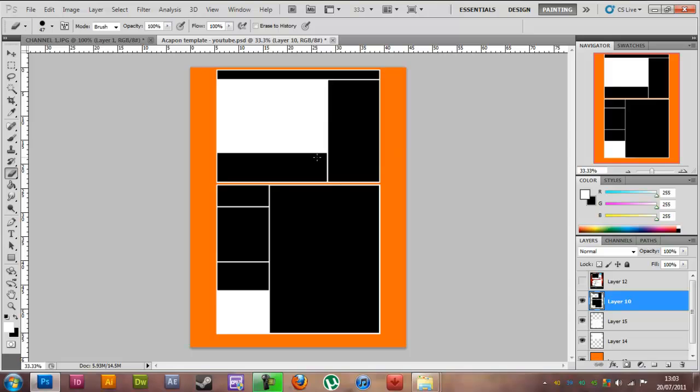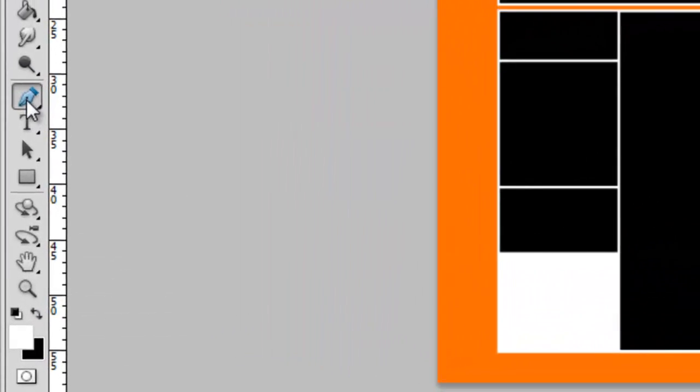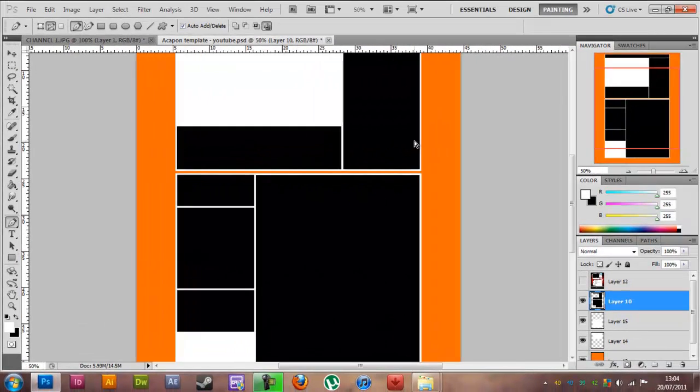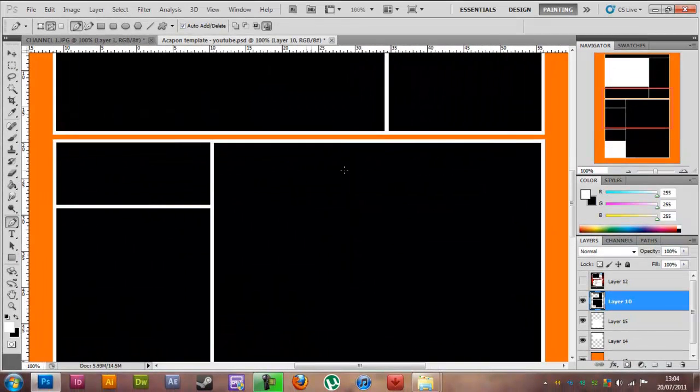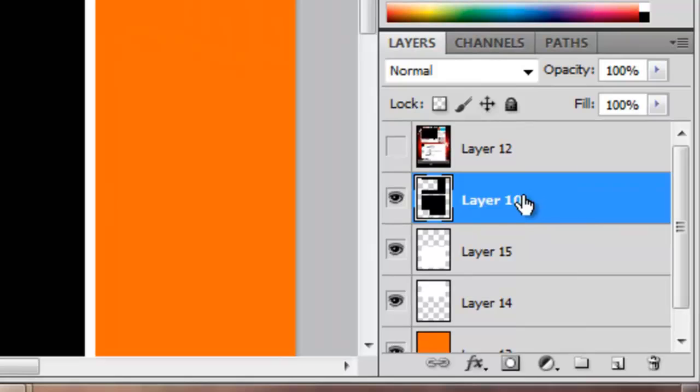But that looks shocking. So what I normally tend to use is the pen tool. So if you go to the pen tool, you zoom in, then you can make these edges look pretty cool. Like for instance, my last one, I think I did something like this. So you want to click in the white, making sure that you've selected this tab.